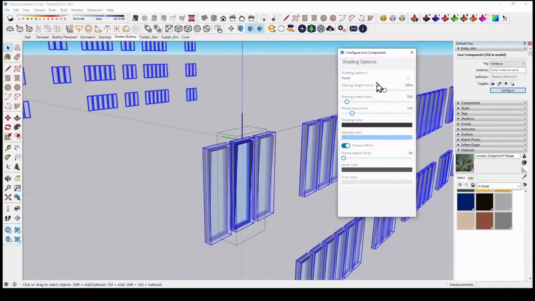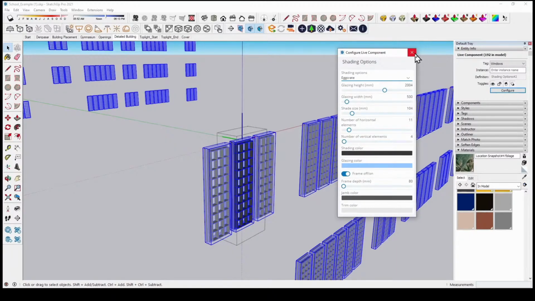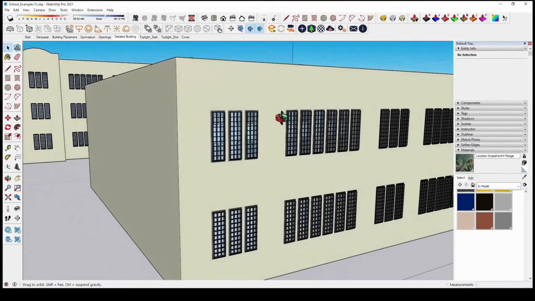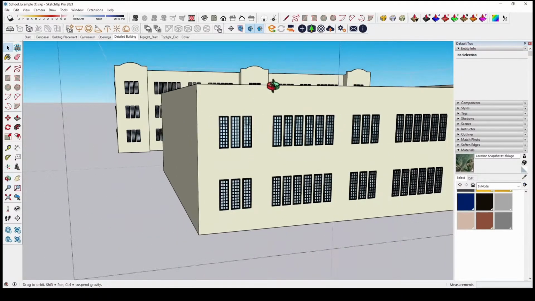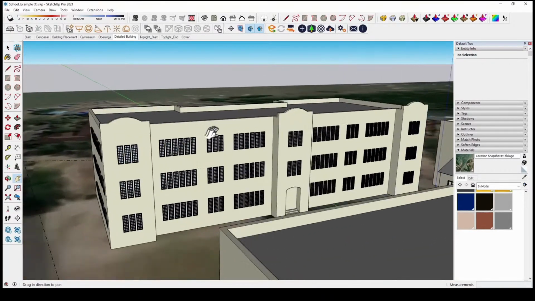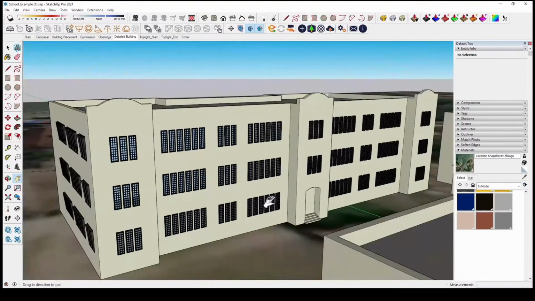What we saw was that on our shading options, we've got a few different ones to choose from. Let's have a look at the egg crate, which was a really intense solution. And what we can see here is that our school now kind of looks a bit like a prison. Probably the best place for children, if you ask me.